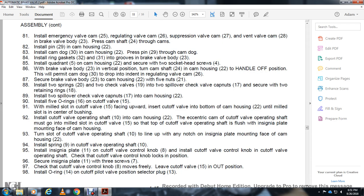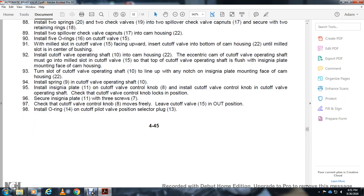Check the cutoff valve operating shaft with the control knob in the locking position. Check the insignia plate 11 with the 3 screws 7 with the cutoff valve control knob 8. Move through, leaving the cutoff valve out of position in the out position. Install the O-ring 14 with the cutoff valve piston selector plug 13.